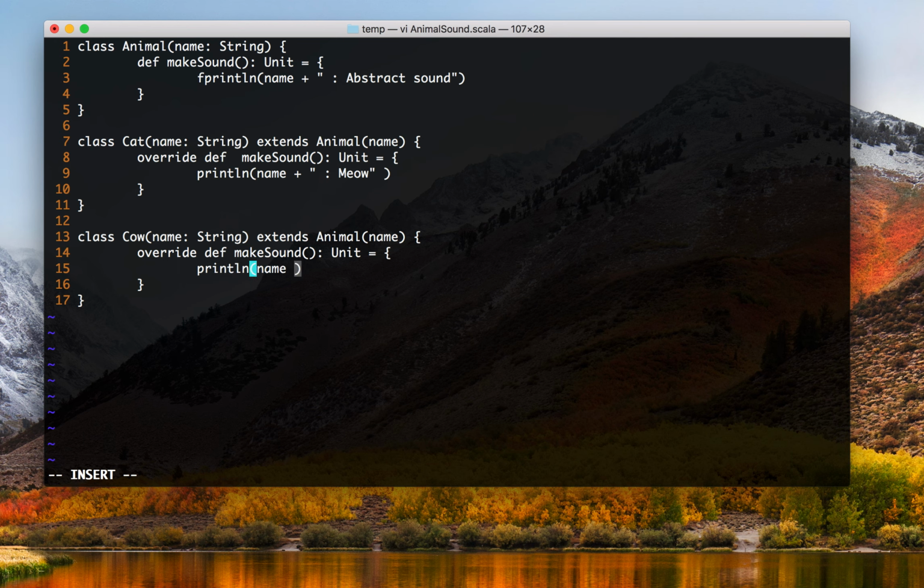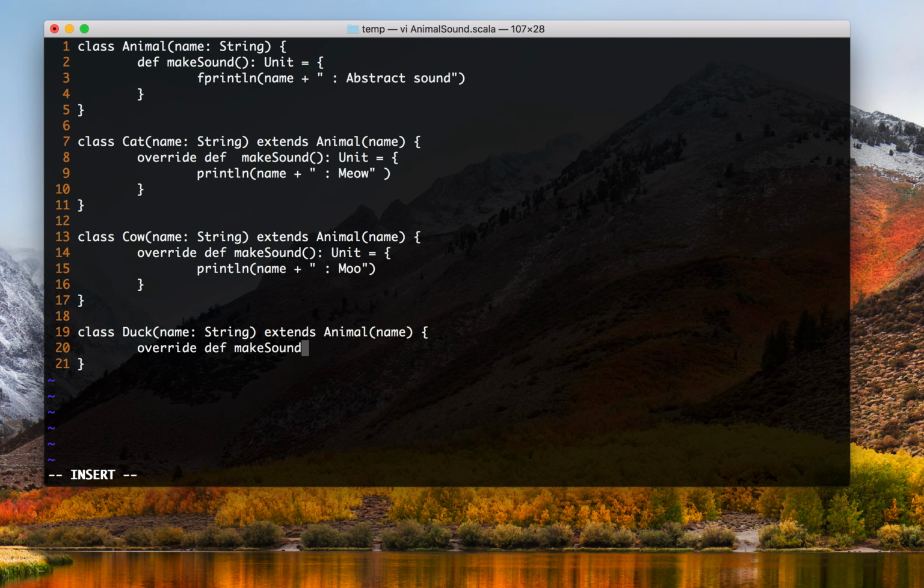Now probably you've got the intuition of what I'm going to write. One more, we're going to do Dog. That also takes a name, and extends Animal because a dog is an animal, and Animal has a name. Then we're going to override again.